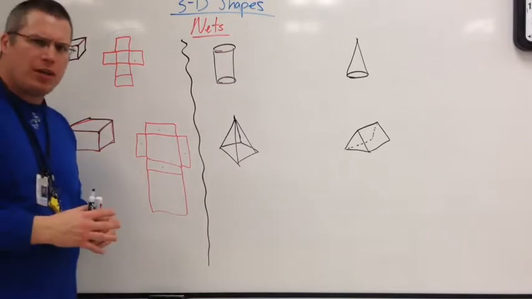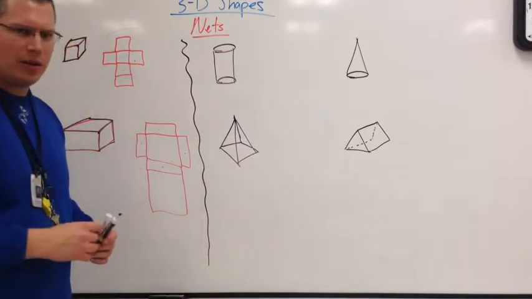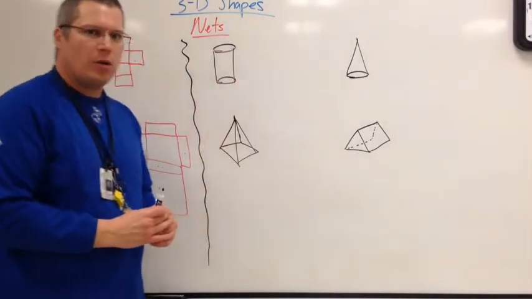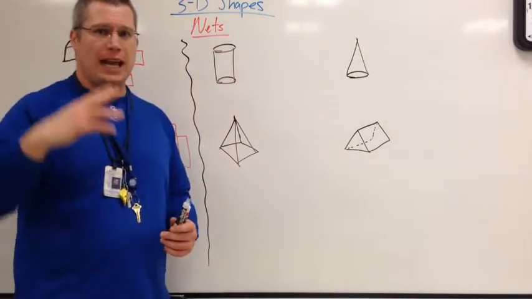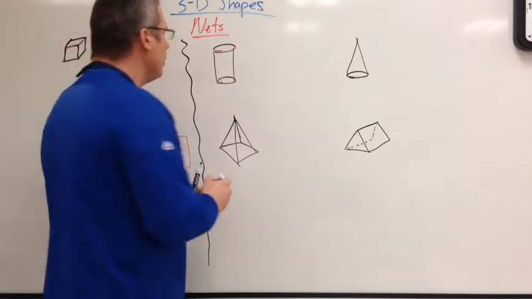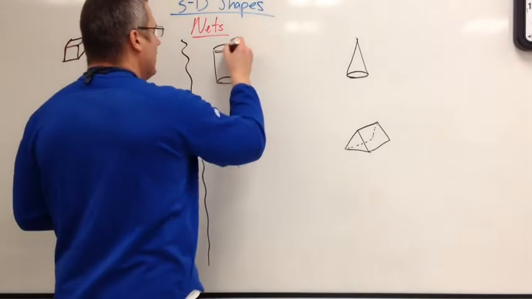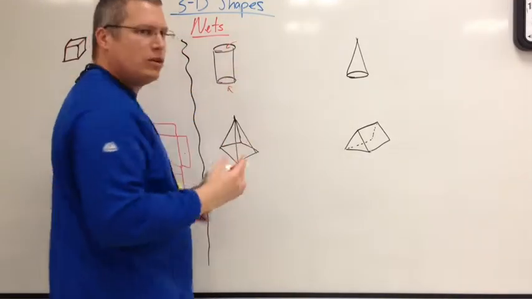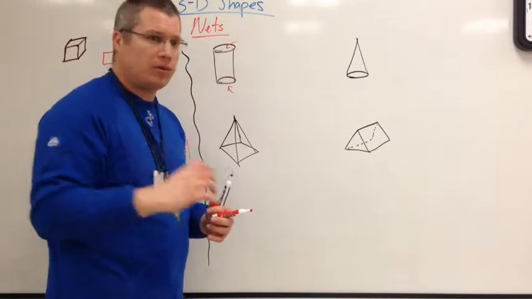Now, I want to work you through a little bit of the other shapes that are a little bit stranger to look at. For instance, a cylinder. If you started cutting apart a soda can or a soup can, think about the pieces that it takes to make up. Simply said, it's got a circle up top, it's got a circle on the bottom. So my net is going to have 2 circles in it.